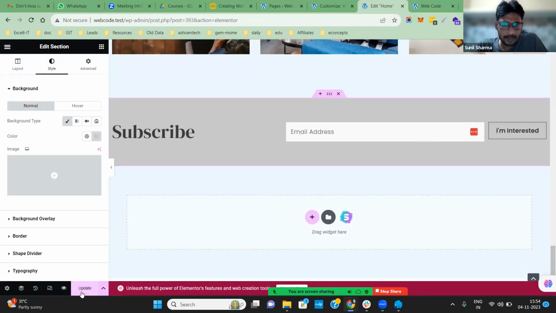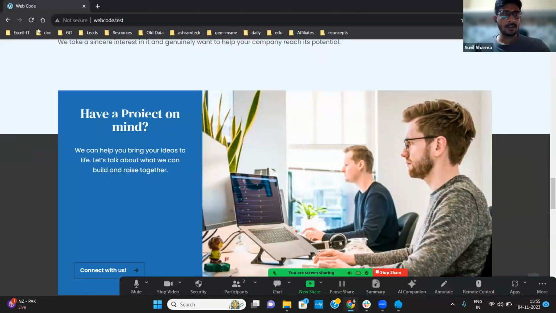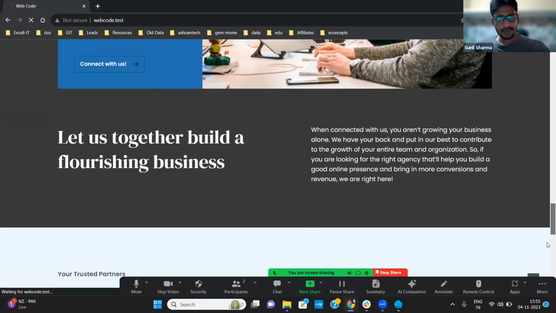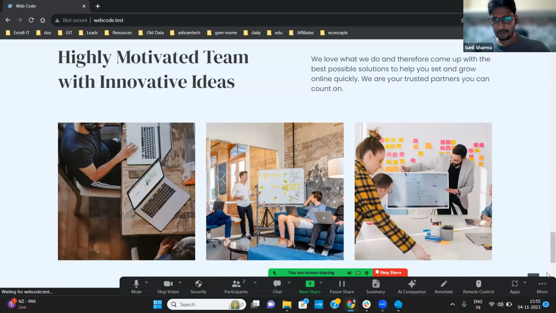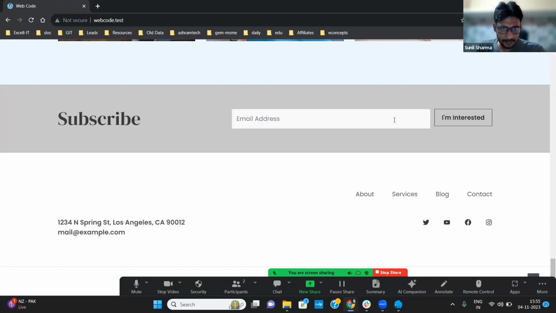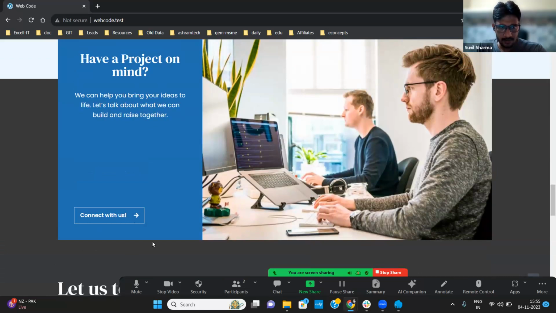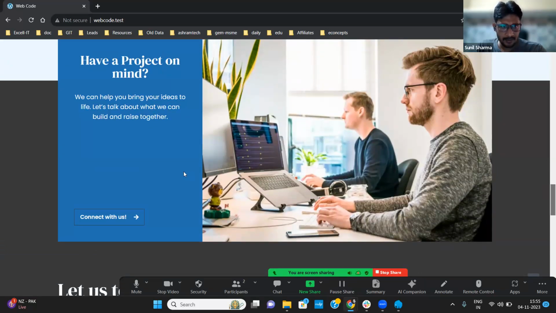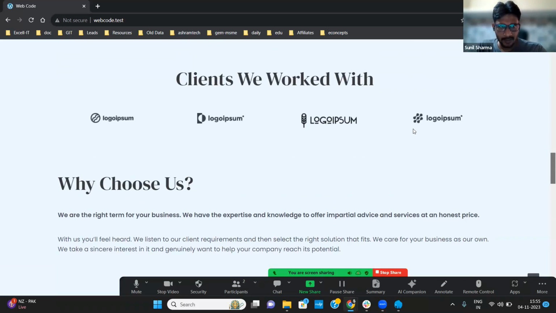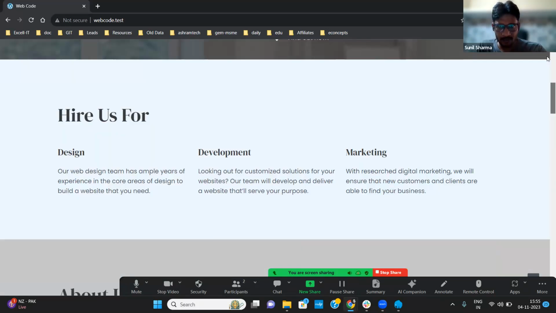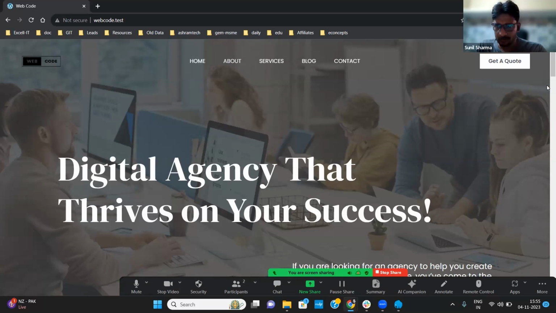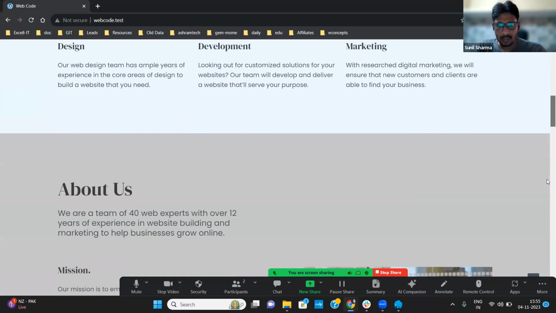And now I'm updating my page so that I can publish my changes. So you can see that all the changes you have applied will show on the home page. You can see the subscribe section color, you can see the buttons color, you can see the text color, you can see this background color, you can see the menu color. So I think home is better now.